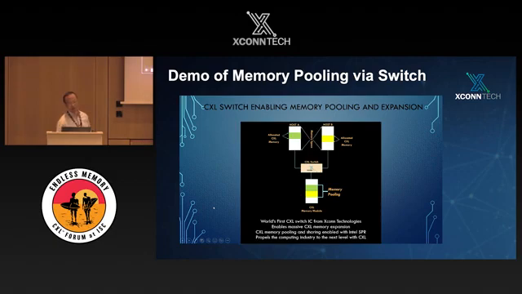Then we run an application that writes some data into the CXL module and reads from that memory location. So from the host, one side, it writes this text file into this CXL memory, and then reads it out and displays it on the screen. And the same thing on the host B, or host 2, side. So this is a very simple demonstration of memory pooling on one device.